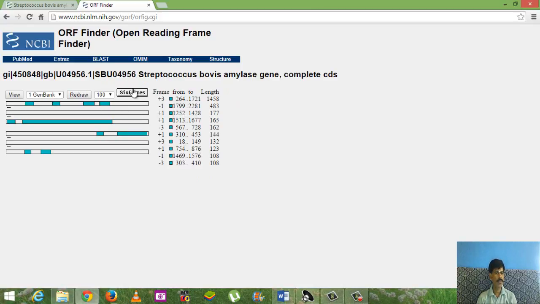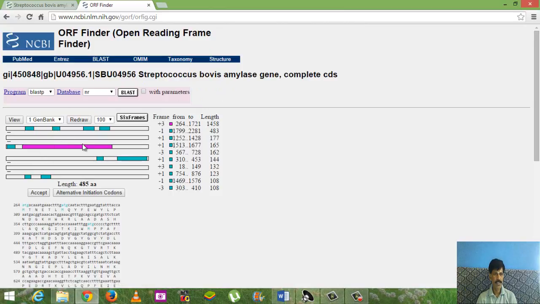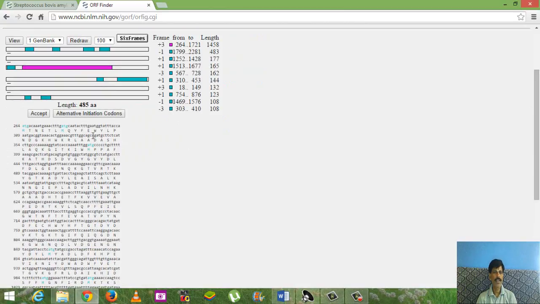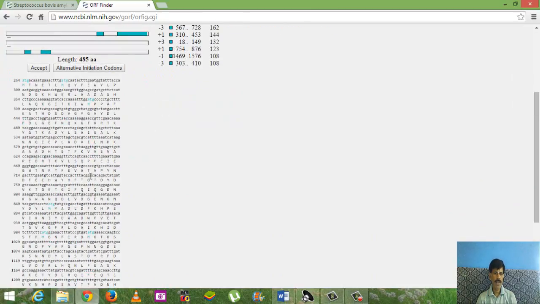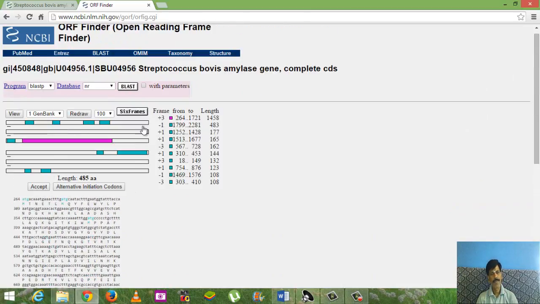Here is the largest length sequence. If we select this, it is highlighted, which shows the ORF we are selecting here. You can also get the amino acid sequence of this particular ORF. So this is how we can identify the frame in which we have the largest ORF.